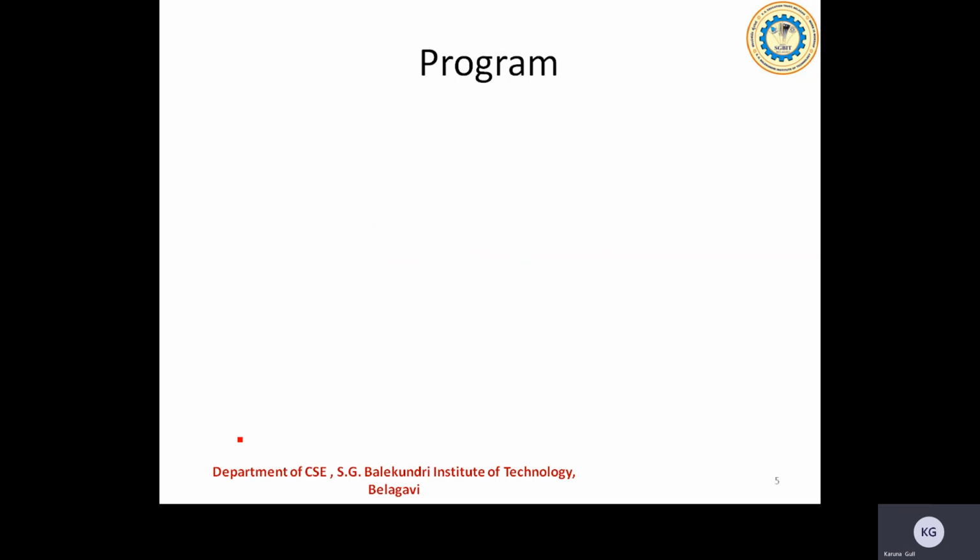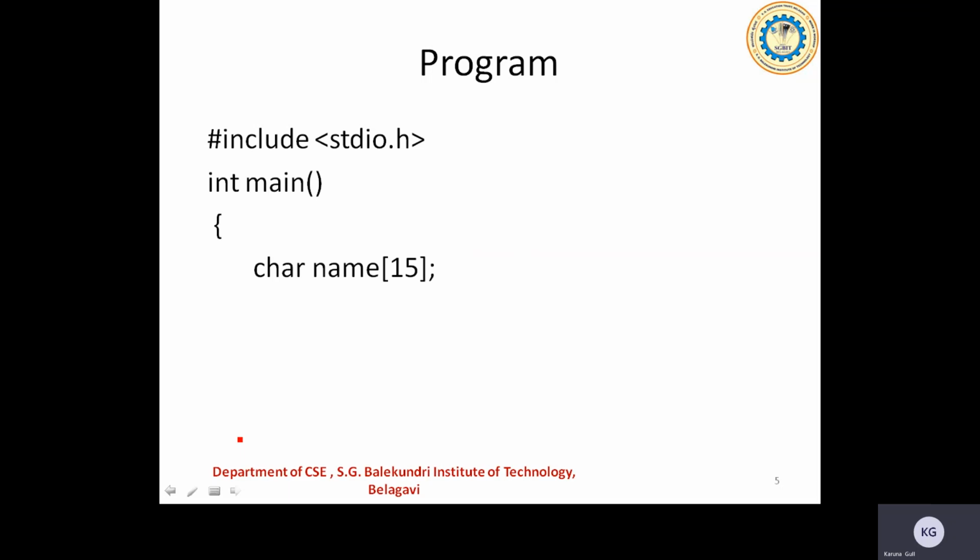Let's look into the program now. Again we'll be including the stdio.h for the input output functions. Then for the name I'll be using the string name of 15, so the number of characters that you people can write for this name is a minimum of 15 characters. Okay, unit is a floating point value, so how much unit you are going to consume.